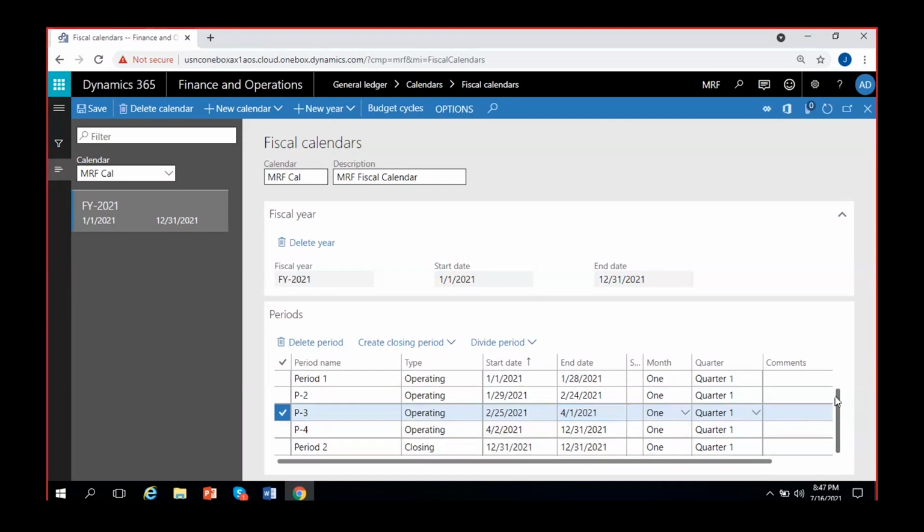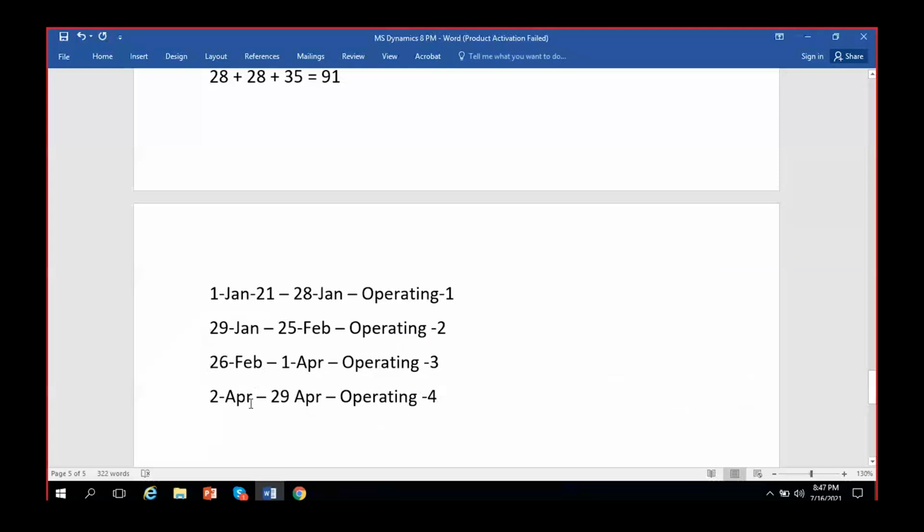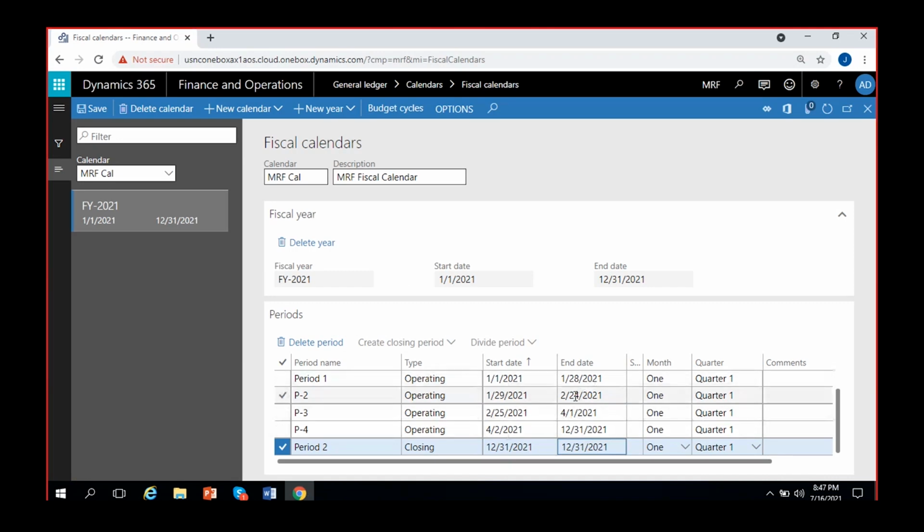In the same way, we'll keep on dividing this according to the dates we have already. We have to prepare all these dates in an Excel file or a Word document like this, and according to the dates that we have decided here, we can divide one single operating period into multiple operating periods, as you can see here. In the same manner, we'll divide it until 31st of December. So at the end, you might have 36 days. So you can add that 36th day, I mean 365 days, right? Or 366 days sometimes. So you can add that 1 or 2 days into that final 35 days period. Usually it happens like that.